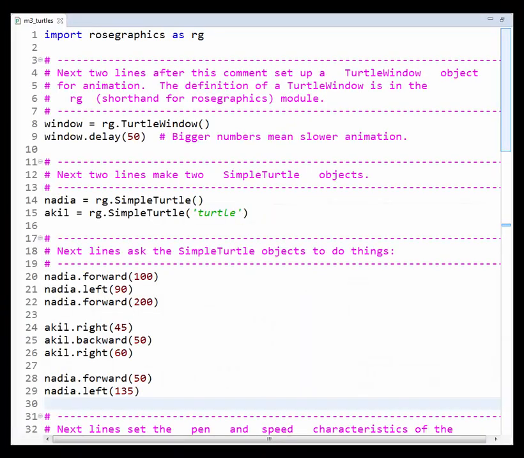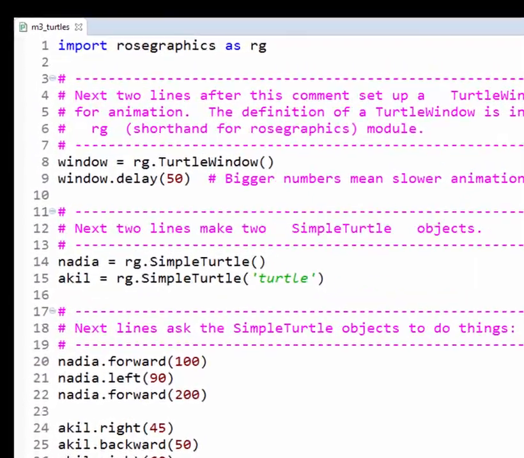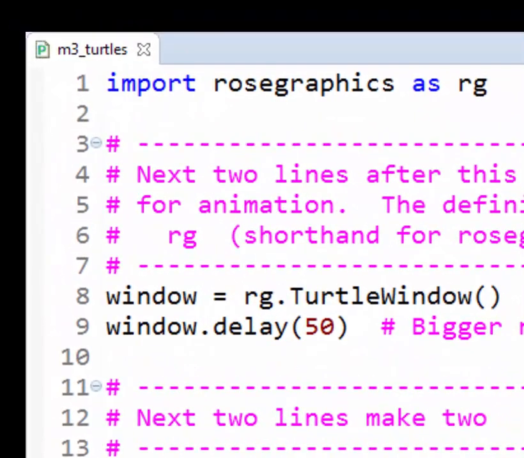Let's look at the code in M3. Don't expect to master all that I say in the rest of this video. This video is just to help you get ready for doing M3 during session 1, where the deep learning happens. That said, line 1 imports the Rose Graphics module, calling it RG for short. That just means that there is a module, that is, file, called Rose Graphics at some special place in your setup, or, as here, inside your project itself.